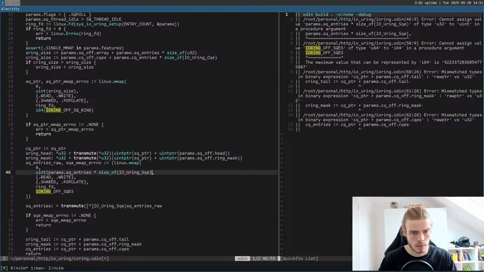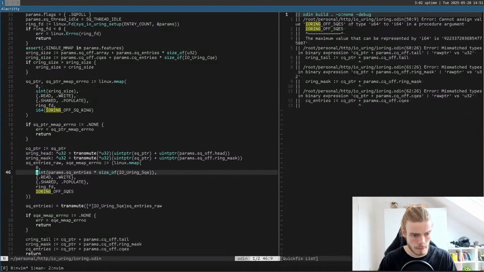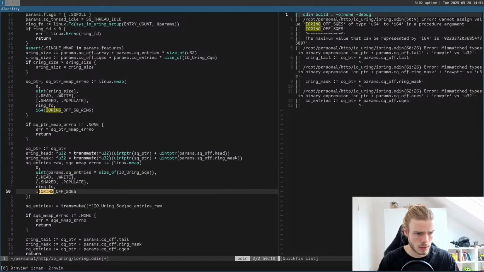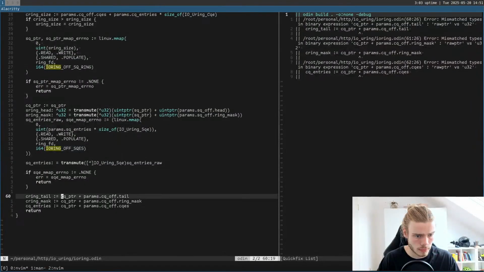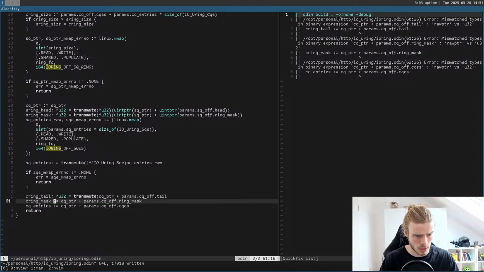Uint, countersign value. Okay, also this has to be an i64. Okay, same thing here. So we have to transmute this to a U32 pointer, because this is just an index.